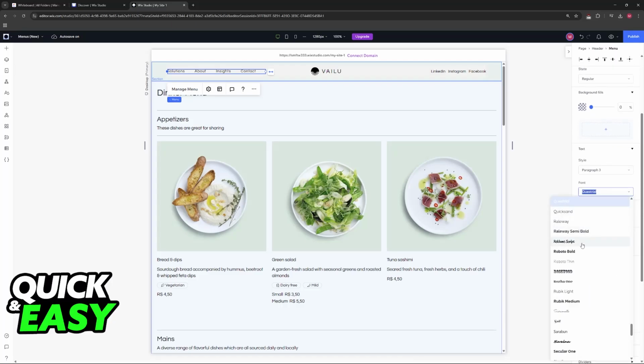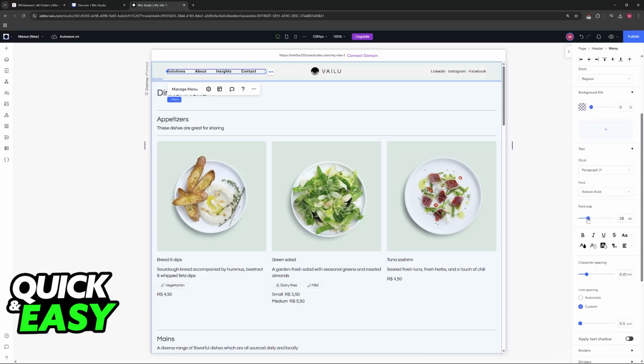Now you can customize some things about this, like the font, the size, but the main option that we are looking for is this icon right here. So it is going to be this A with this little paint droplet. And if you click on this, you can now pick a color. So as you can clearly see, the text color for all of the items in this menu has now been changed. You can add custom colors if you don't see it appear as a preset. And then you just select it from here.